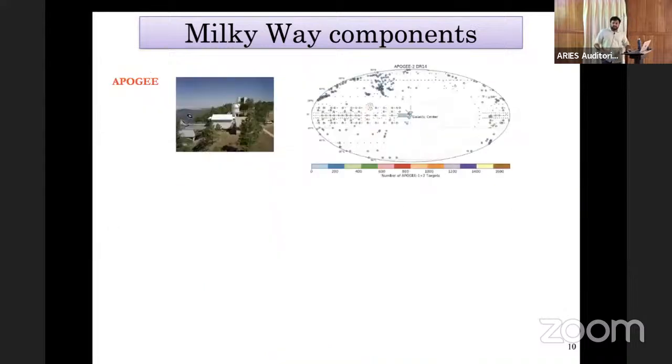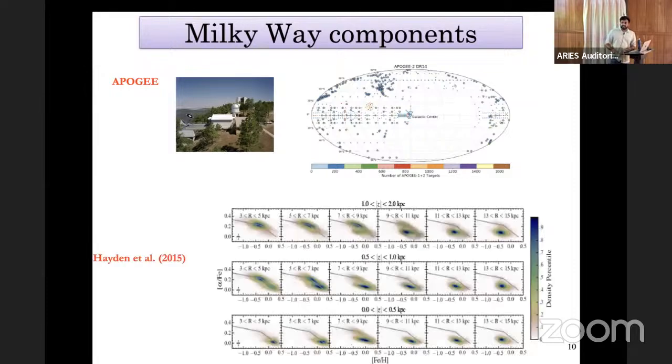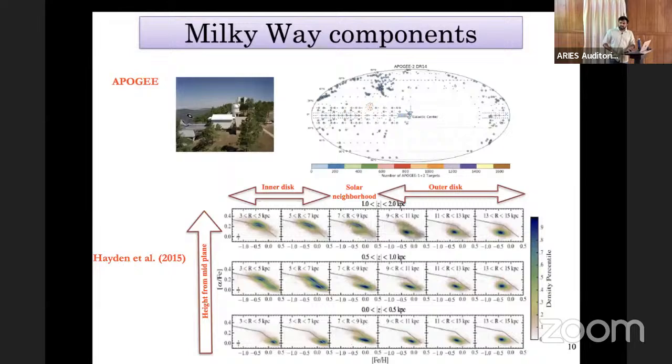But with the advent of larger spectroscopic surveys like APOGEE, which mainly observes in the near-infrared wavelength regime and covers a major part of the midplane of the Milky Way with around 300,000 stars, they have estimated the alpha to iron ratio at different bins of distances above the plane and along the plane away from the galactic center. So here, this is the solar neighborhood bin, and at different heights above the plane of the Milky Way, while this is the inner part of the Milky Way, and this is the outer part of the disk.